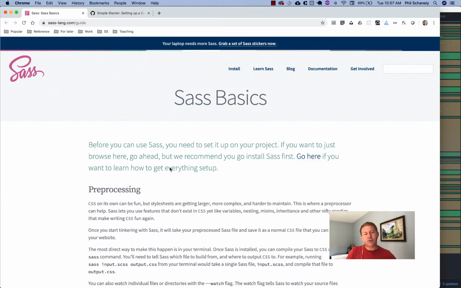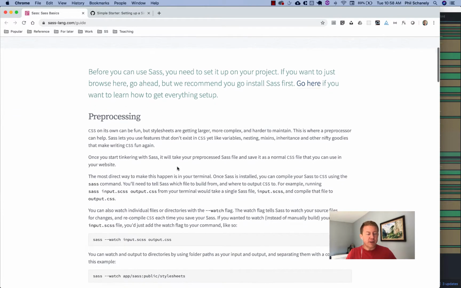So first and foremost, it's important to note that generally speaking, we're going to be writing CSS. We're just going to be having some extensions or additional things that make this more powerful. But that does mean that what we write is going to have to be compiled down into pure CSS before we can use it in our websites. So there's lots of different methods that we have for doing this.